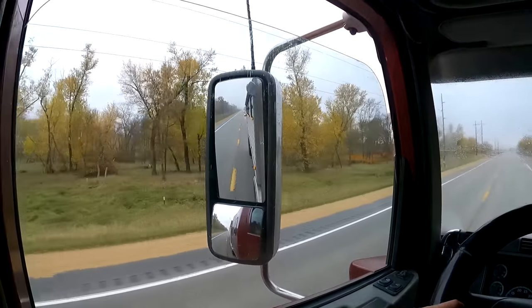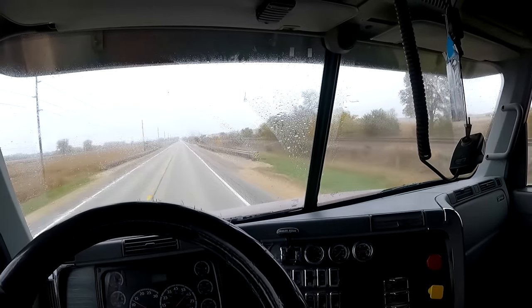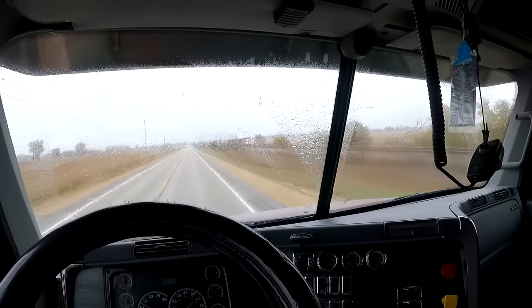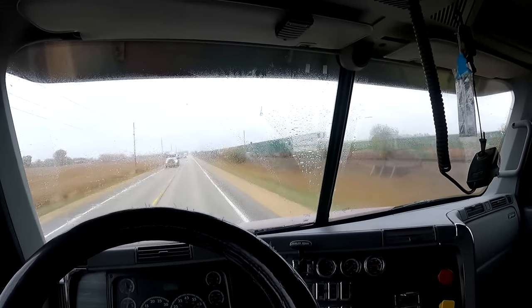Yay, rain. Love rainy day truck. Train rolling the coal. Wow. That second engine is sending it.